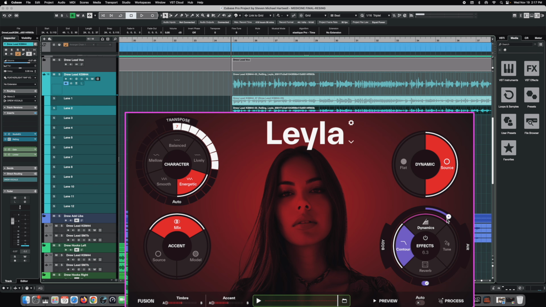We can add some air to the performance. We can even auto-tune it if we need to. If this was a musical or sung part, we can engage that down here just by turning it on or off. Under the contour sections and the dynamic sections, we have some different controls. We can de-ess. This is a preset de-esser. And in addition, we can add compression to the track. Let's hear what it sounds like without.